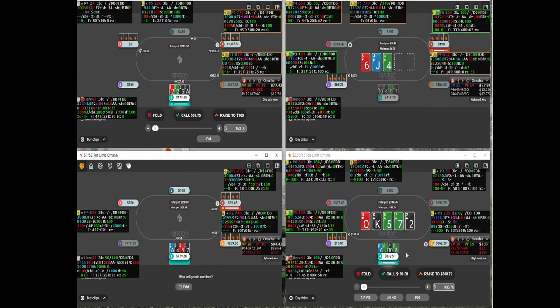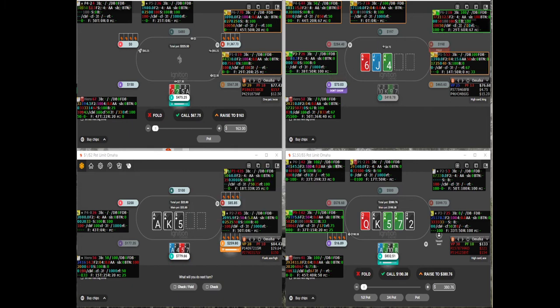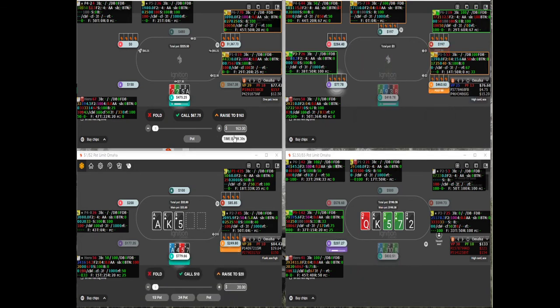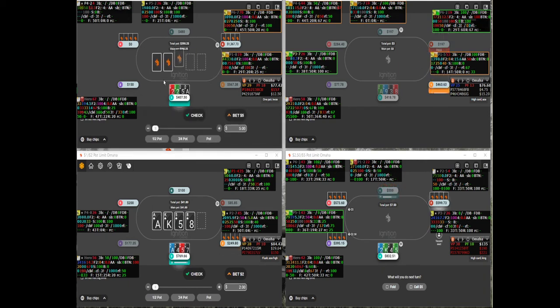And we'll just check fold table 4. Table 1. What do we have to call? 67 to win 225, which leaves us in a tough spot here. I'm gonna call once. Probably ditch this hand on the turn. No, probably not. I'm gonna call. It's close.